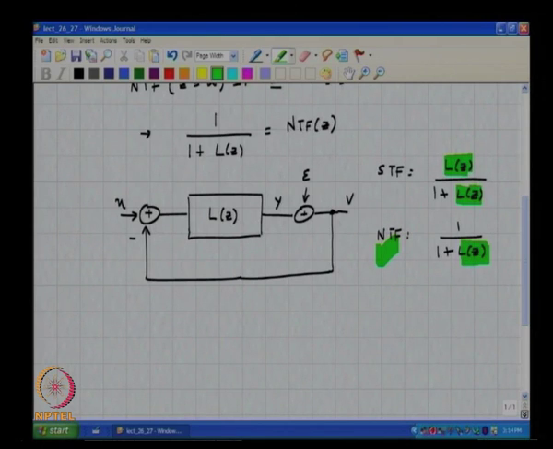This is a somewhat restrictive situation in the sense that even though the STF in the signal band will be 1, right. Please note that if the NTF has a 0 at DC or at omega equal to 0, what does that mean for L of z at omega equal to 0? What's the DC gain of L of z? Infinity. Okay. So if the NTF has a 0 at DC, it must follow that the loop gain L of z must have a gain of infinity at DC, which means that what does this mean for the STF? The STF is 1. All right.